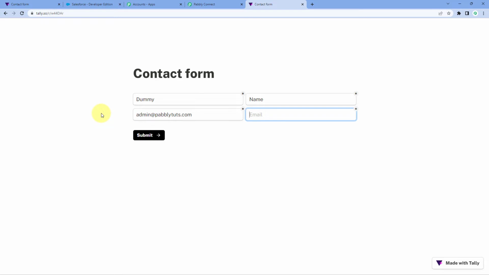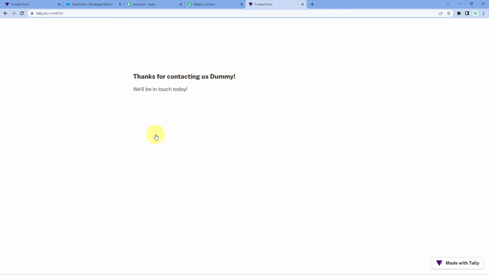This is the email address. Okay, sorry, this is the mobile number. This is supposed to be the mobile number. So let me enter the mobile number over here and let's enter the email address. So dummy name is the name of this test person. This is the mobile number and this is the email. Now let's click on submit and the form is submitted.